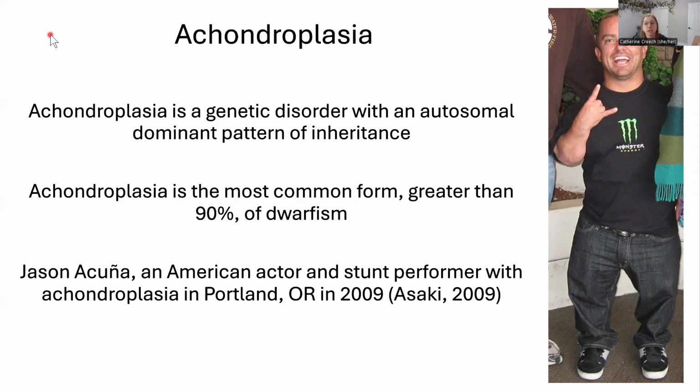Achondroplasia is interesting in our class because we're talking about genetics. It is a genetic disorder. It's linked to a dominant allele, and it's autosomal. Autosomal means it's one of the chromosomes 1 through 22. Those are autosomal chromosomes. The 23rd chromosome, X and Y, are sex chromosomes. And we'll look at examples of those in a second.